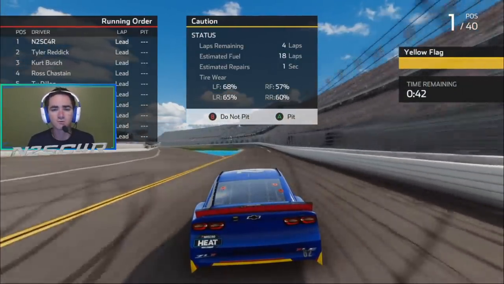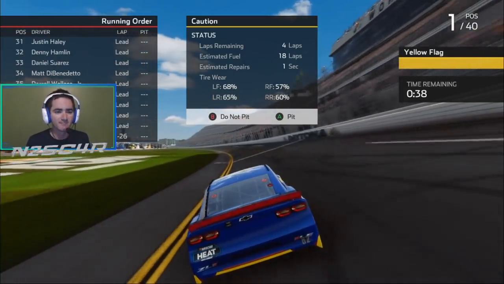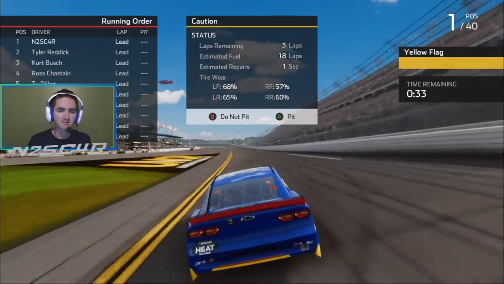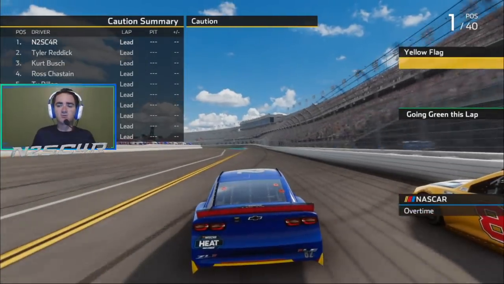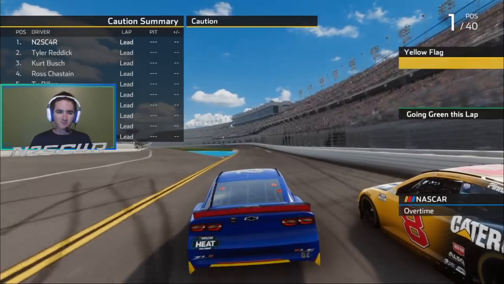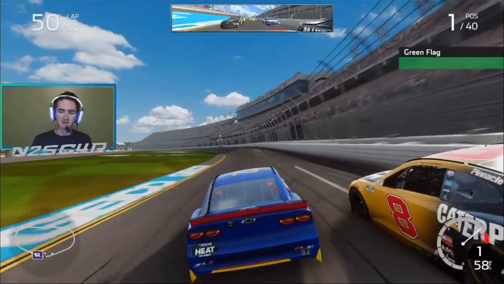Caution is out with 4 laps to go. Coming to 3 to go. We're going to go into overtime. Doesn't look like it involved Quinn Howe, he's 26 laps down. I don't know what happened. Oh, ladies and gentlemen, it's time to go into overtime in the Daytona 500. Me and Tyler Reddick on the front row. It's time to play the blocking game for real.